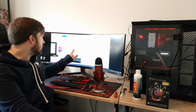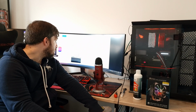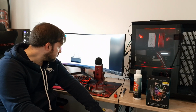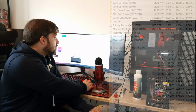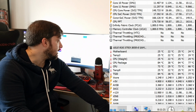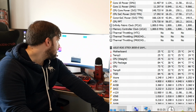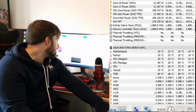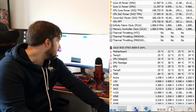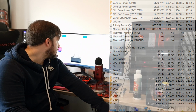With the AIO, again the Be Quiet Pure Loop 240, we had a maximum of 74 on the package and an average of 68, and on the CPU itself a maximum of 63 and an average of 58. So we compare that to our air cooler, which is here behind me. Our CPU package had a maximum of 84 degrees and an average of 77, so that's 10 degrees hotter on maximum and 9 degrees hotter on average. And it's a similar story for the CPU temperature itself, not the package: 73 max, 66 average. So sort of a 10 degrees maximum difference.